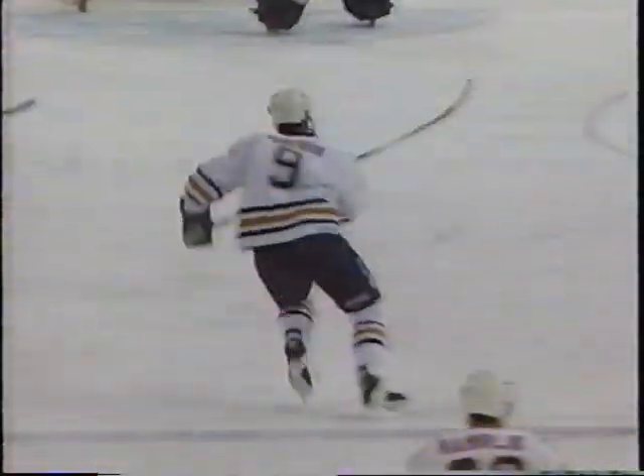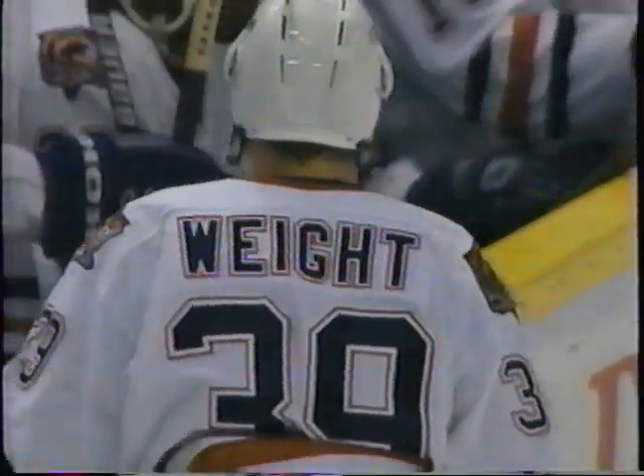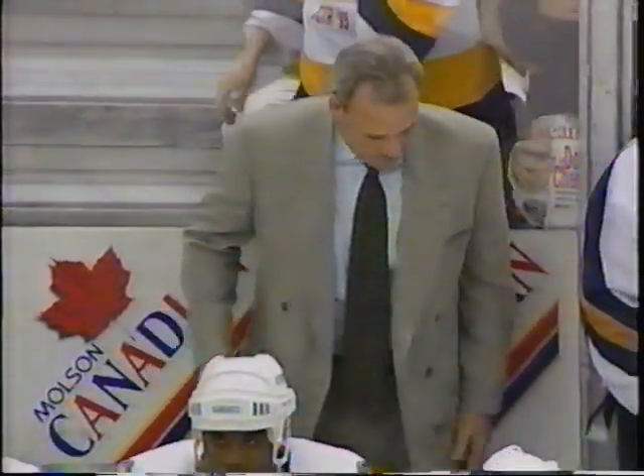Darryl Sidor and Bill Guerin are still yapping at each other in the penalty box. A little scrum after the whistle. The Dallas Stars are trying to get Doug Waite off the ice — Bill Guerin trying to hit Darryl Sidor but he hits Ryan Smith instead. Here comes Guerin — pushed by Hatcher. Now he's got Sidor lined up but Sidor saw him and squeezed out of the way. Guerin ends up hitting Ryan Smith. Unsportsmanlike conduct for Guerin and Sidor at 12:12 — so four-on-four hockey for the next two minutes. 25-16 the shots on goal favoring the Dallas Stars.